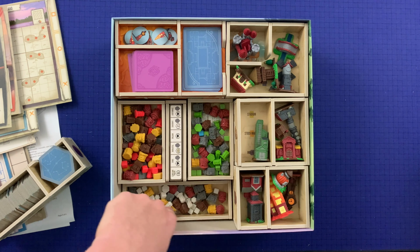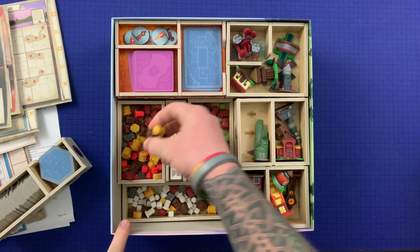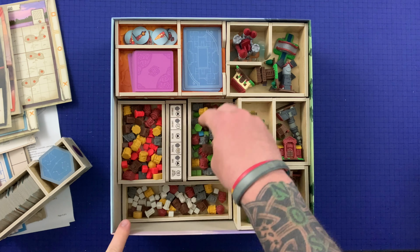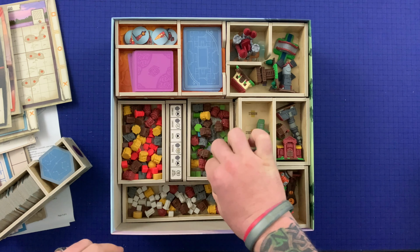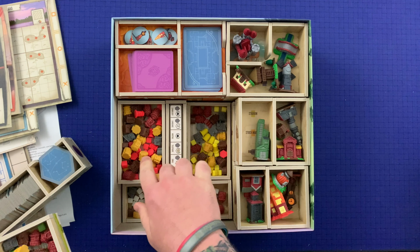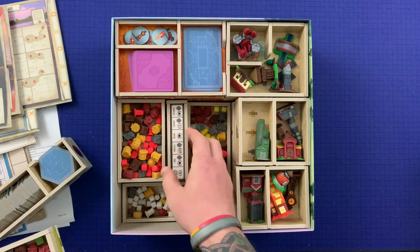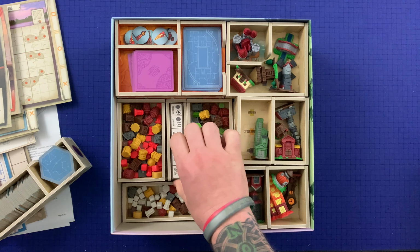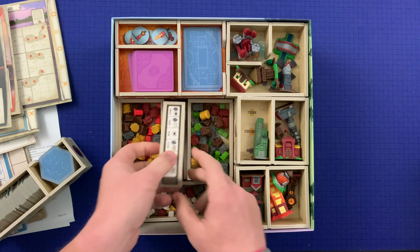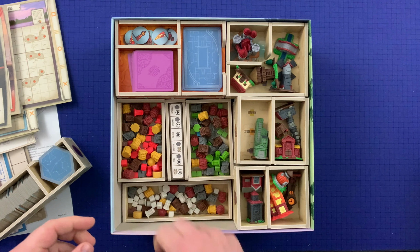Moving down, you've got your white pieces down here. Now, by the way, these all got jumbled around. My kids are playing with it, so I haven't resorted these to have the exact right number in each spot. But you can see you got your red, green, yellow, and blue there. So all five colors have their own tray, nice and neat. Here's the two trays for these. Let's stack up in there like that.